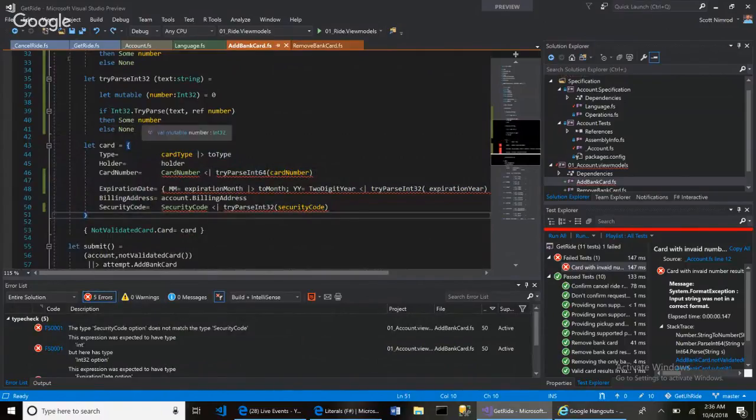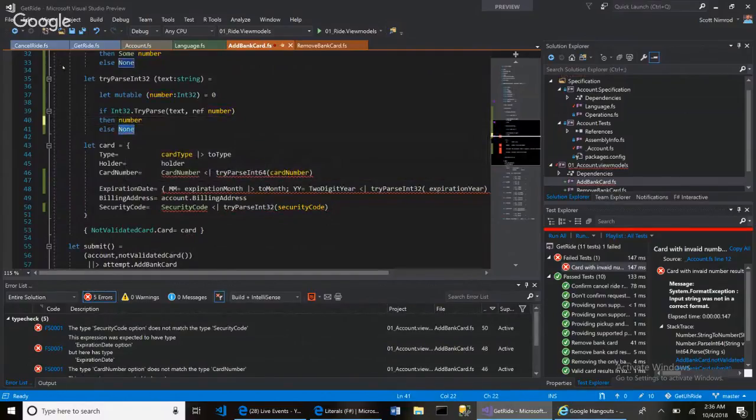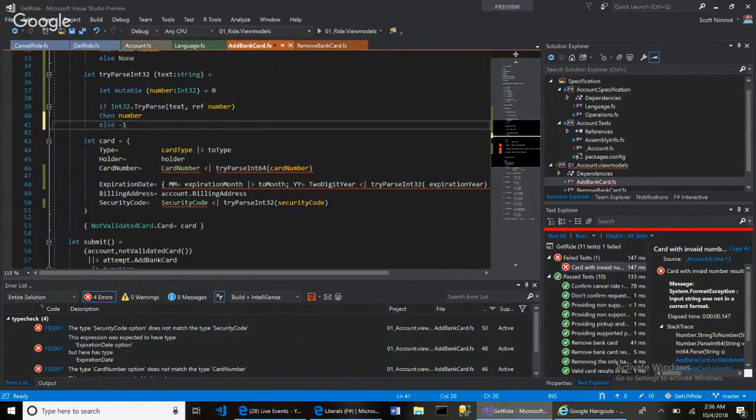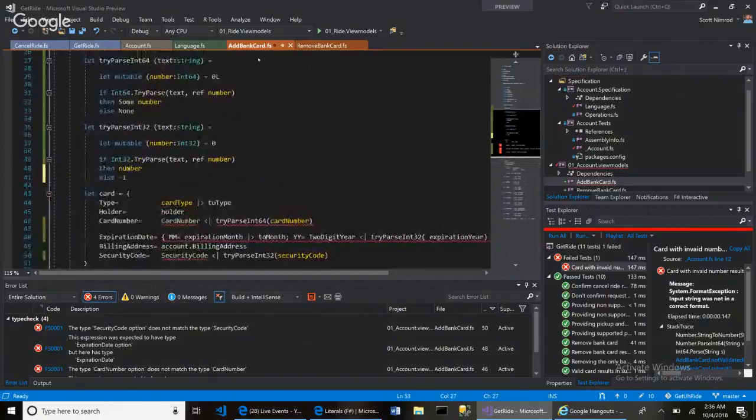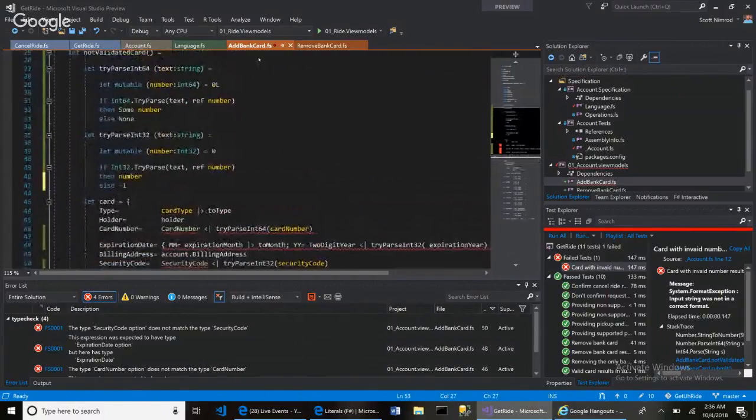So, for example, you have number and then you have -1, okay? Because the context of this is the card isn't validated, which means that it could have garbage data in here.